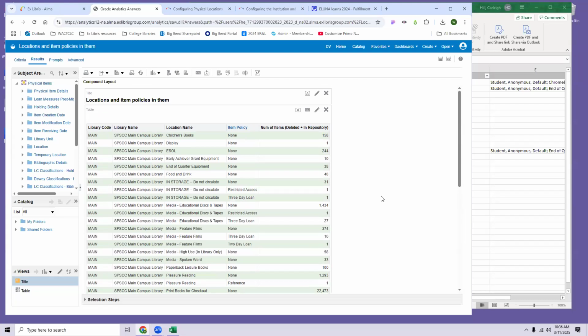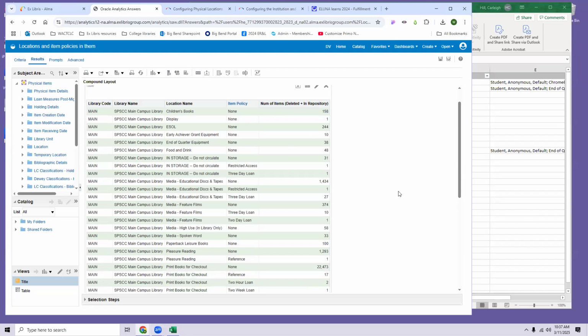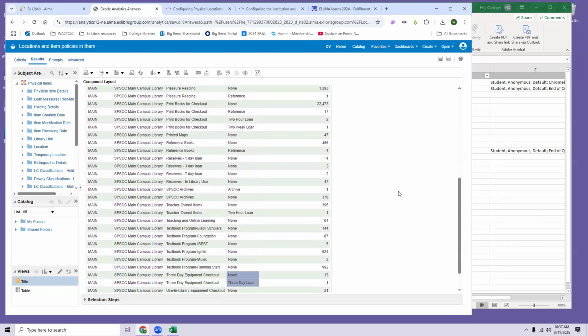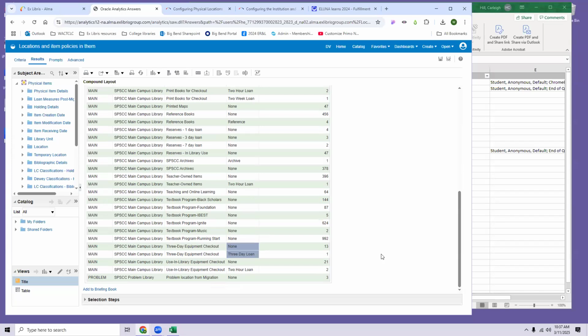In this case, not very many items have an item policy. That makes a lot more sense, having looked at those fulfillment unit rules and having them be based on location and user group, since there are not a lot of item policies in use.